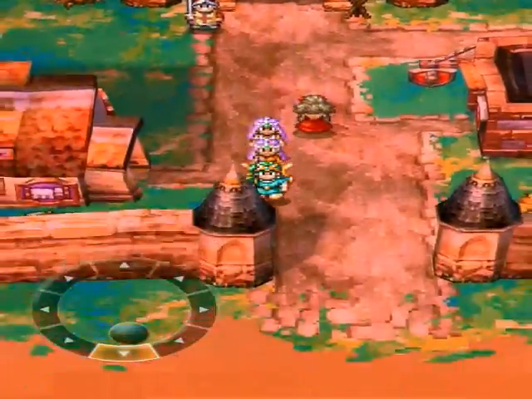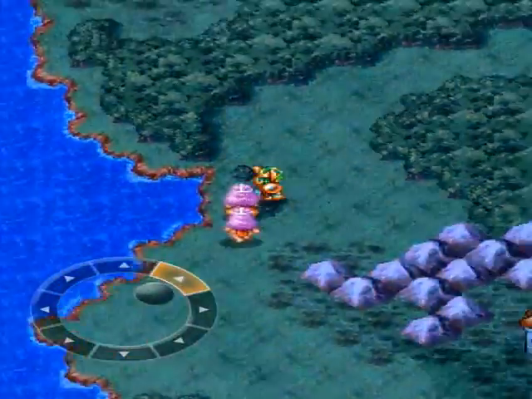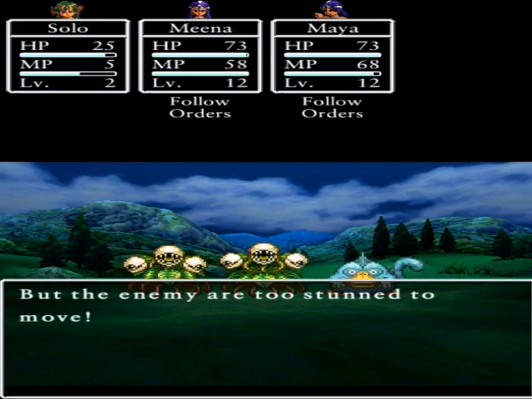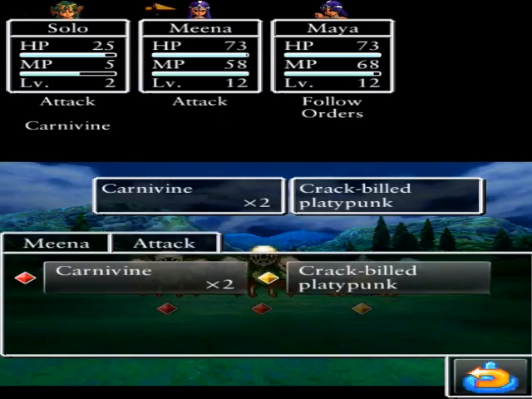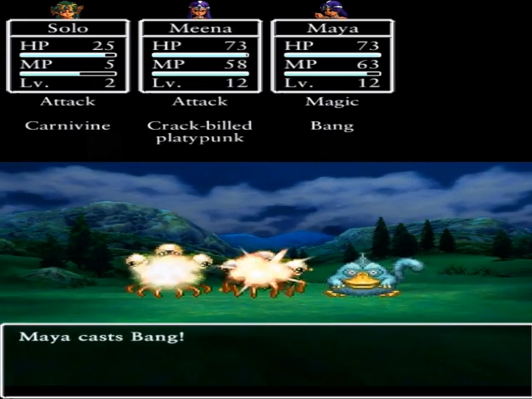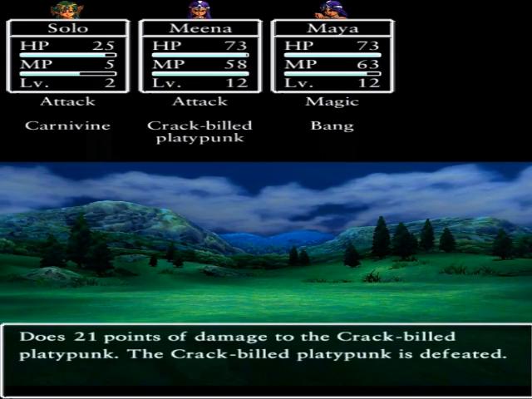Anyways, now let's head up to Lakanaba. And yeah, eventually we'll have to come back if we find Toulouse. Oh, look, we got some new enemies, Carnivines and Crackbill. Choose, I think I'm using Bang, yeah. Yeah, Maya's pretty good.